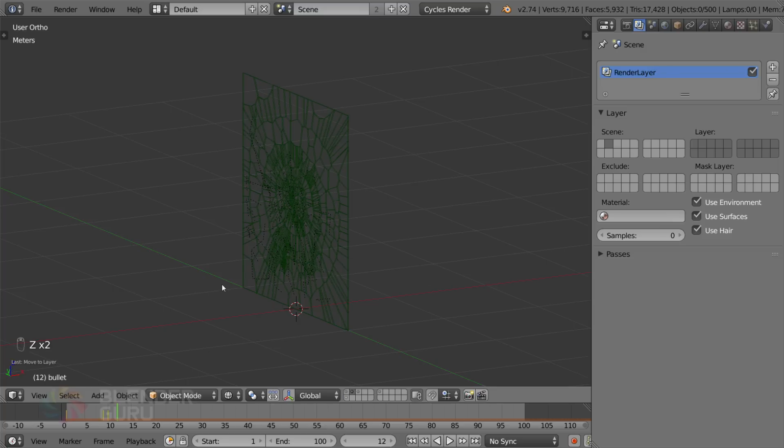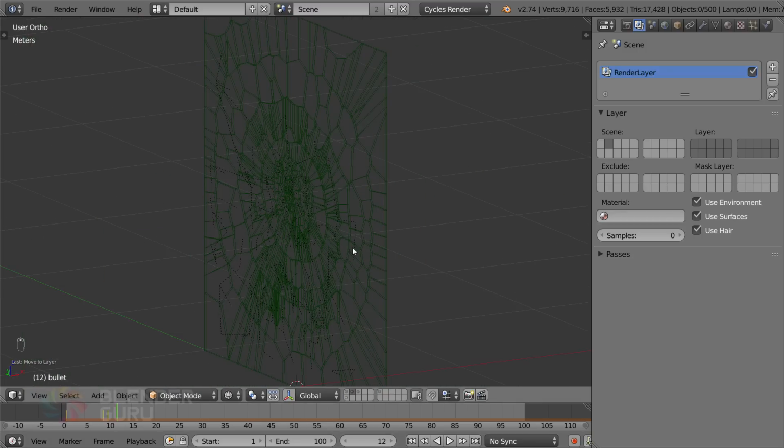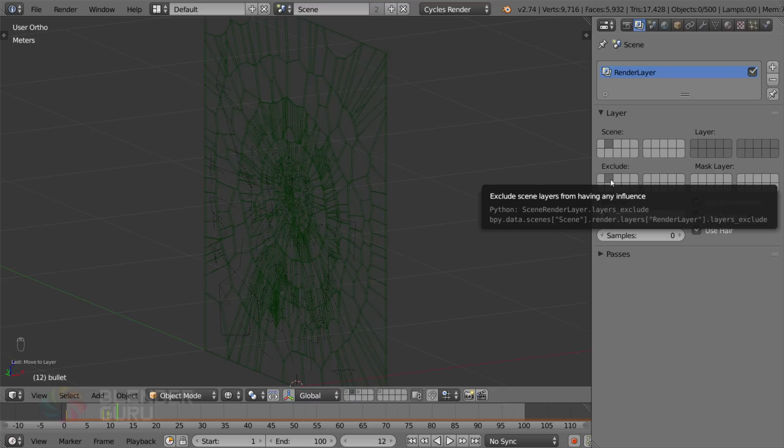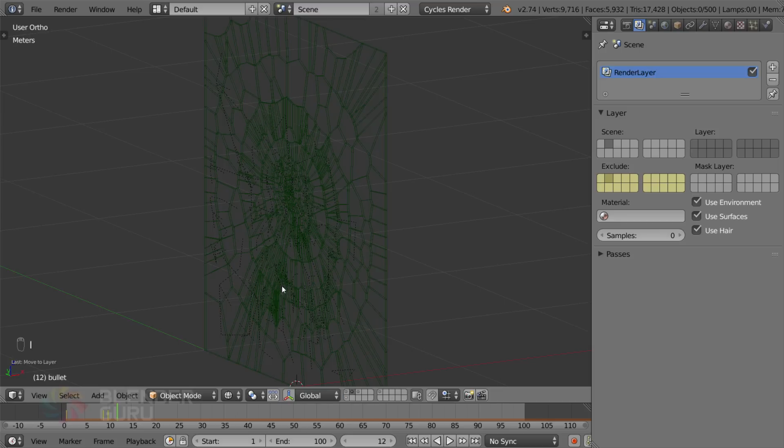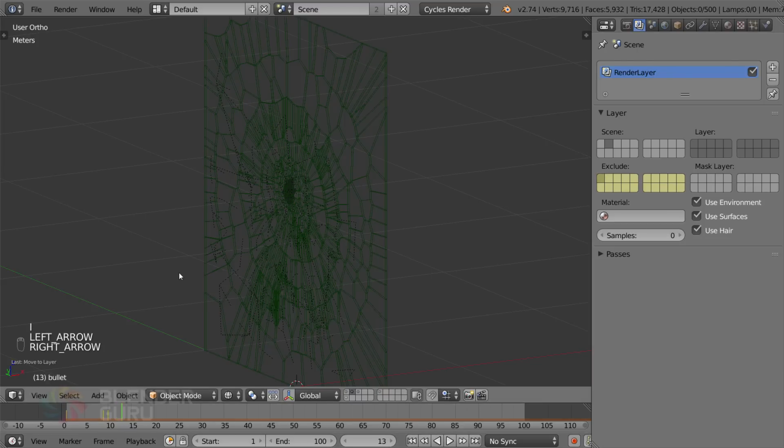So what we wanted to do is for frame 12, we want to be showing everything except the broken stuff. So right here, I'm going to click exclude, and then I'm going to add a keyframe on the excludes, which I didn't even know you could do until I saw this in somebody else's tutorial. And then you want to do the opposite. So I'm now deselecting that, and then I'm going to exclude the first layer for the rest of the animation. So it's now doing that.